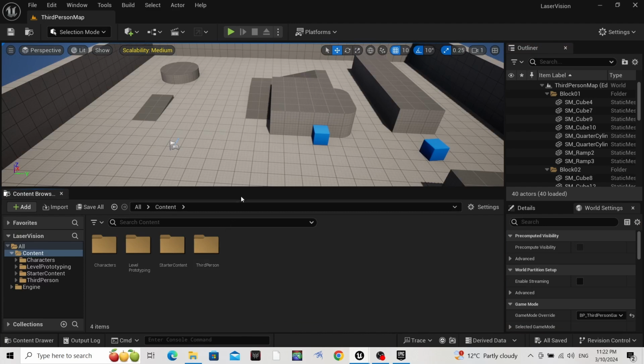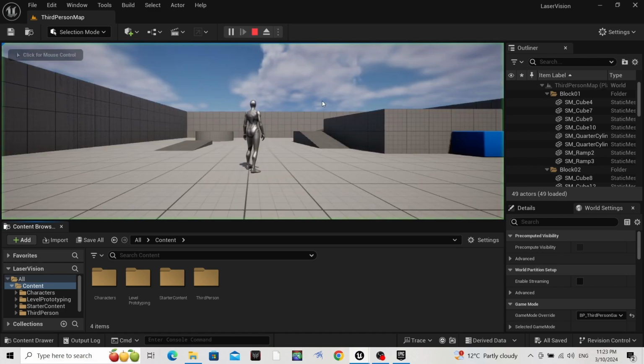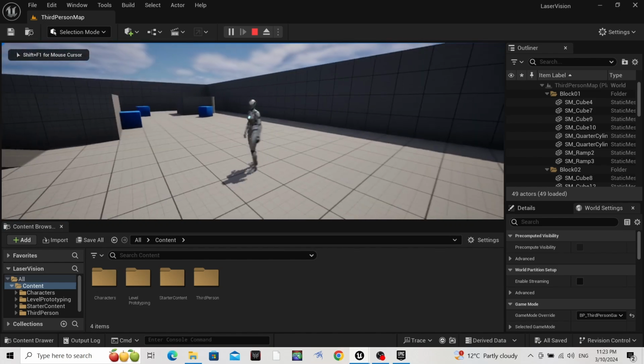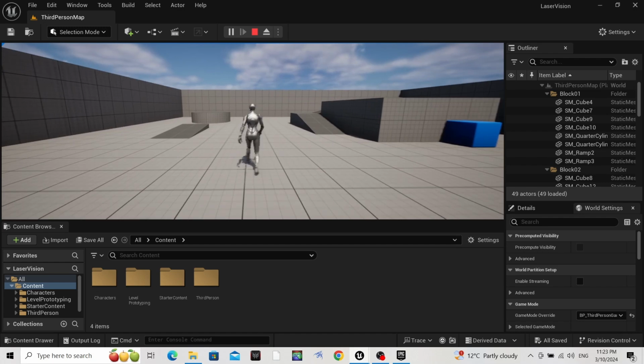With that, we are now inside our third person template. I have the content browser docked on my layout, and we can move around and do all the normal third person stuff.